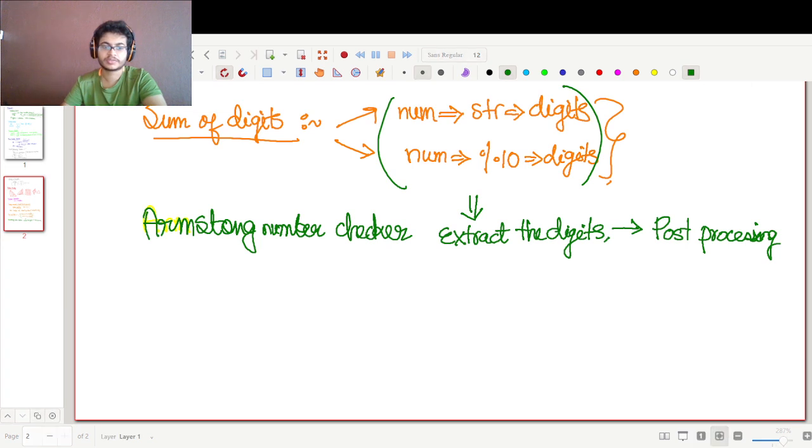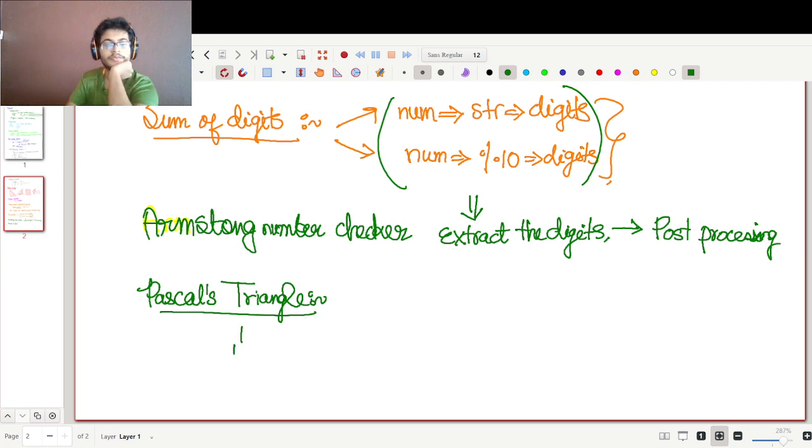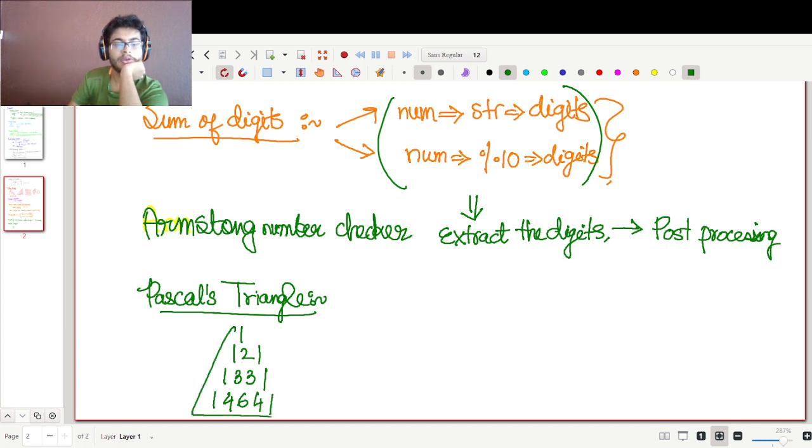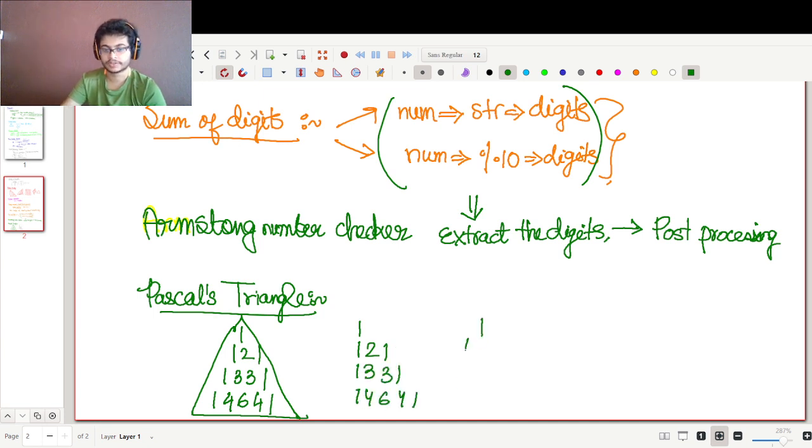So the last question is Pascal's triangle. In this case, what we have is this, and the main takeaway is that we want the output to look like this only, and we don't want the output to look like this or this.